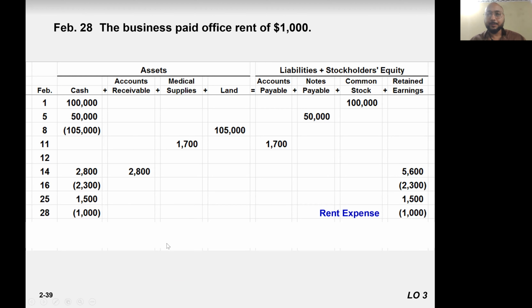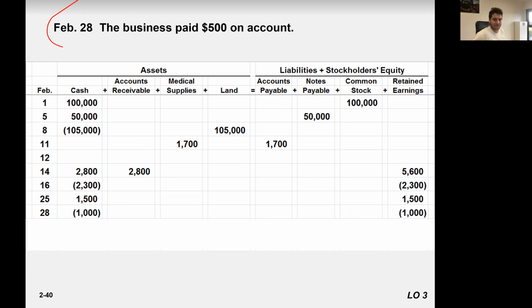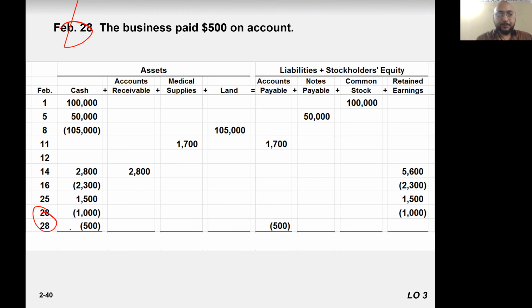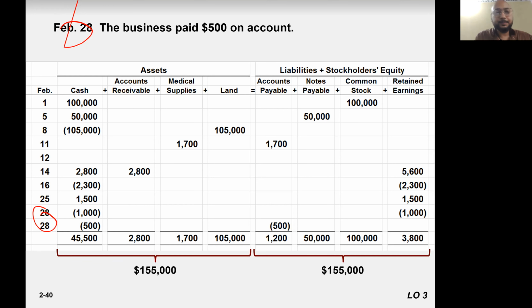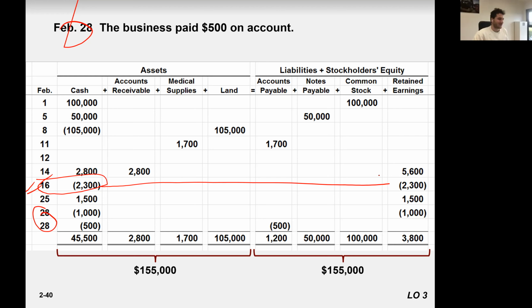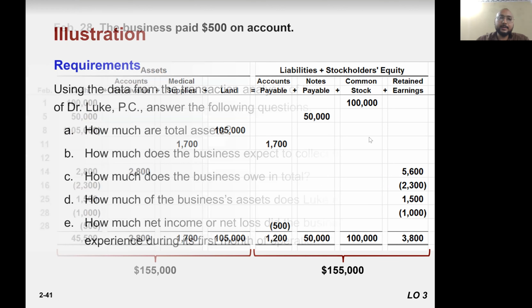Now we are at the end, 28th of February, but we don't have any other information. Otherwise, on 16, they paid only this much amount. So only cash outflow and cash inflow is going to be recorded here because that has a financial impact. All the other information is not mentioned here, so we just let it happen like this. Okay, thank you.